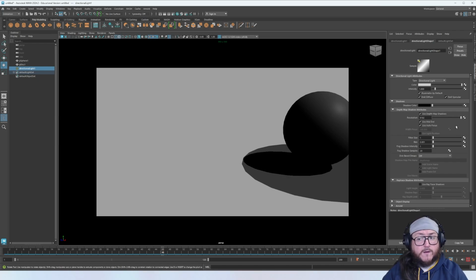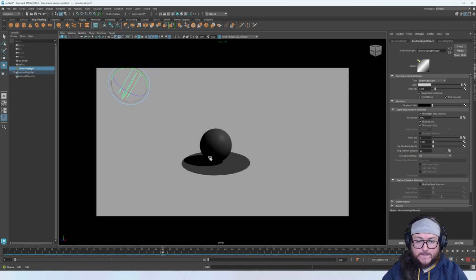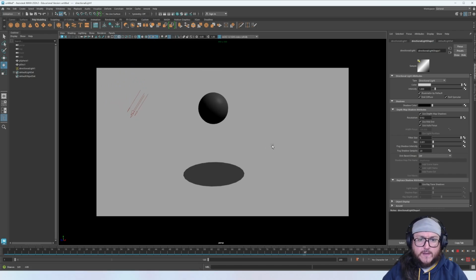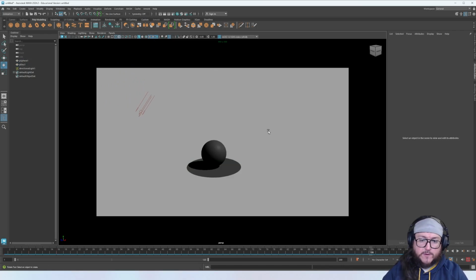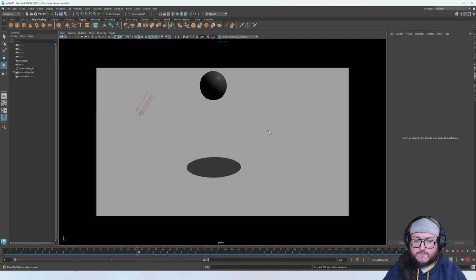Instead, I'm going to crank that all the way up to the right as far as I can take it. Additionally, this filter size right below the resolution, I'm going to increase. Typically 5 is good, but we'll try 6 out. And what that does is it helps soften those edges of the shadows. And that's typically all that I need to do as far as shadows go. So now I have a much better looking project to turn in. I always like to subdivide my meshes if they're low poly. That way they don't have the appearance of polygons, but instead they're a little bit more softer edges.